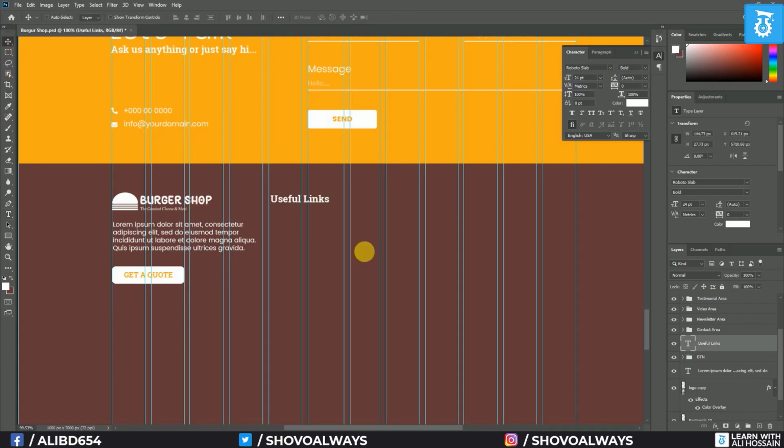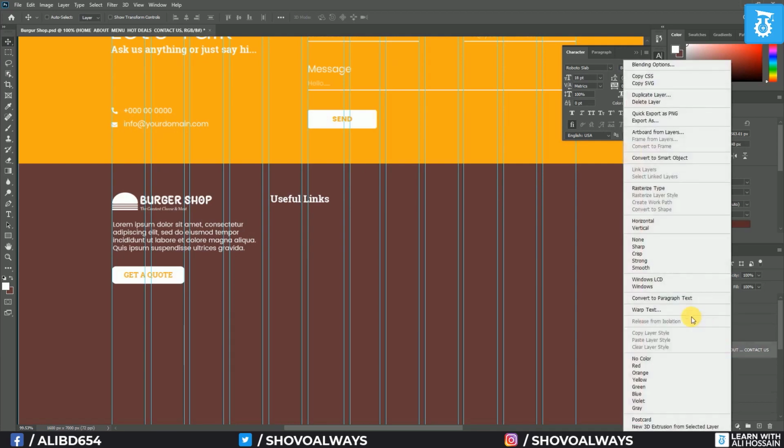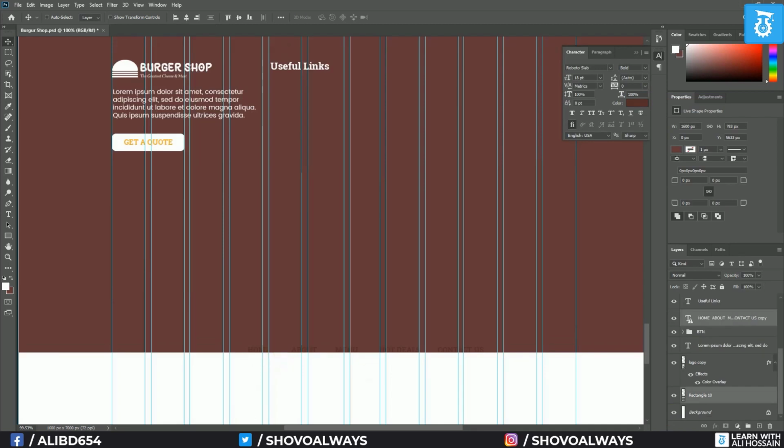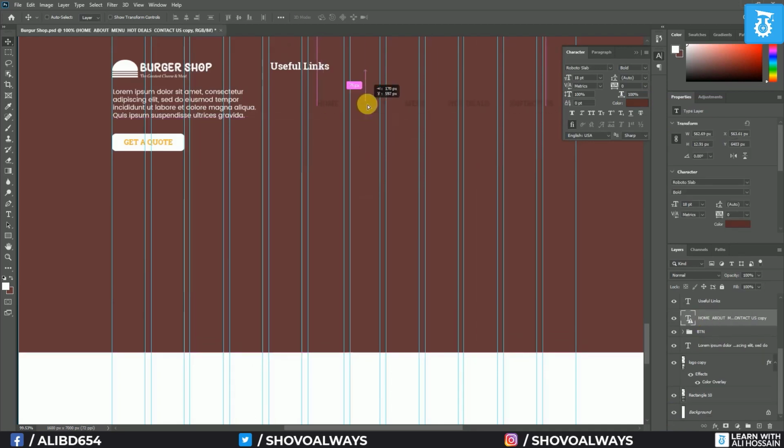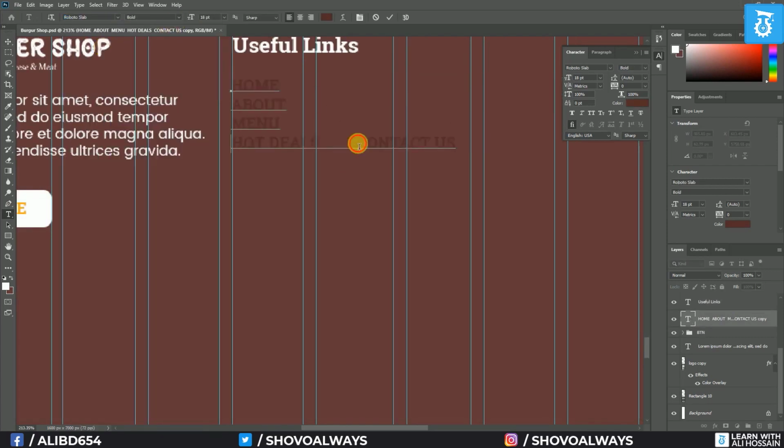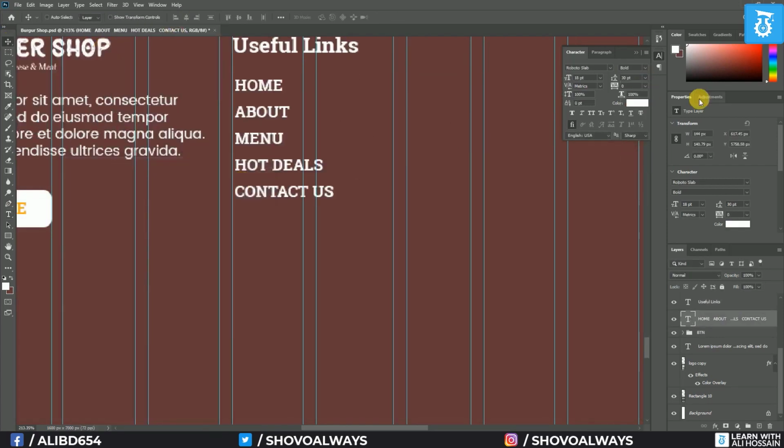Okay, and then I will type some links here. So you can see, instead of typing all the links, I can copy the links from our navigation. You can see we have a navigation link. I will duplicate this layer. So you can see this layer is here now. Now I can organize this a little bit. Okay, and it should not be font weight bold. At first I need to change the font family. It should be Poppins, and font weight should be regular. Okay, now this looks good.